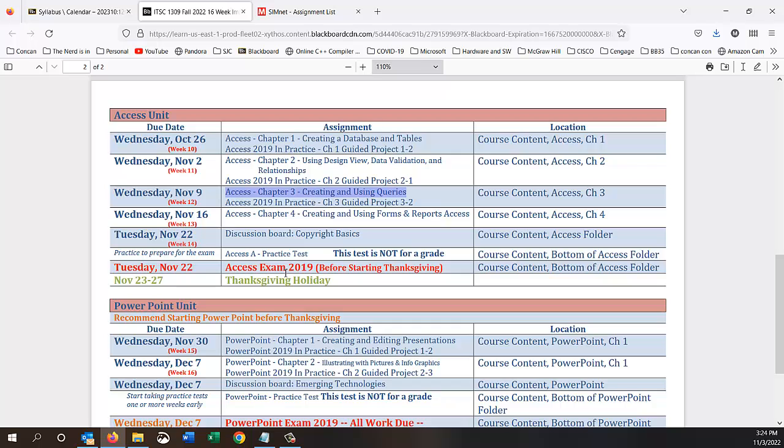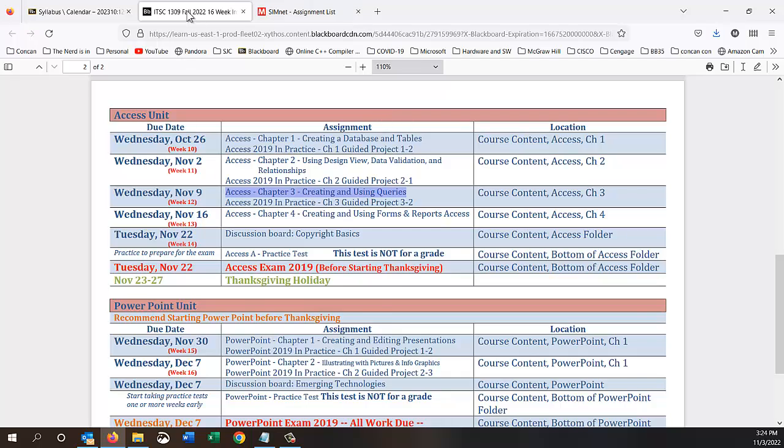We're going to say, how many females are in my company? How many males? How many people work in the transportation department? Give me a list of the people that are in the transportation department. List everybody that makes more than $50,000. We can do all those types of queries, or questioning of the database, by creating custom queries and saving them to run them again at a later time.